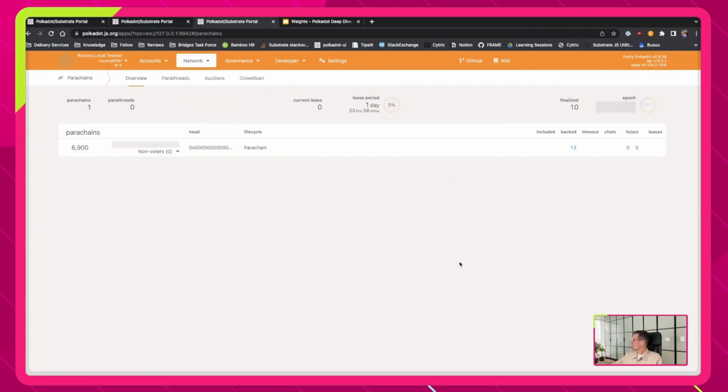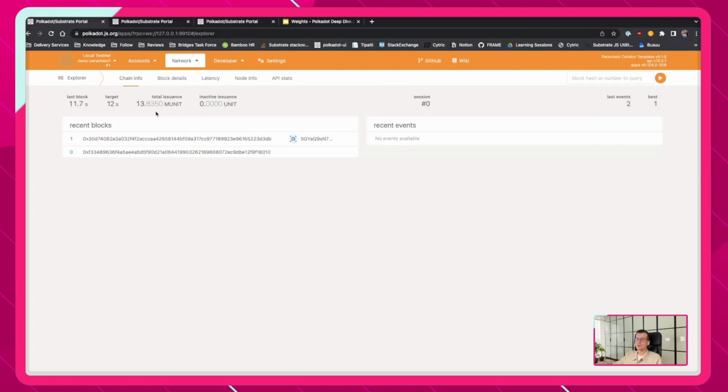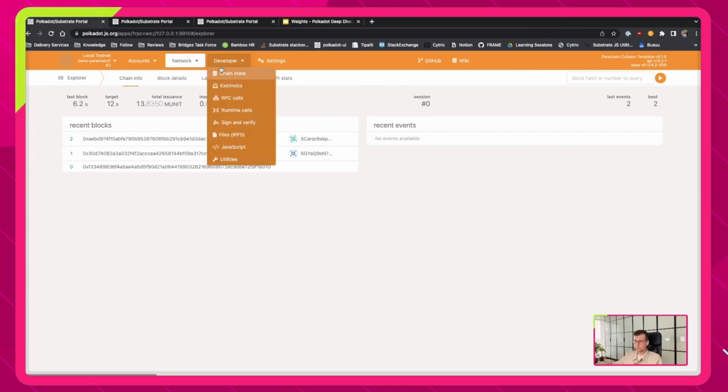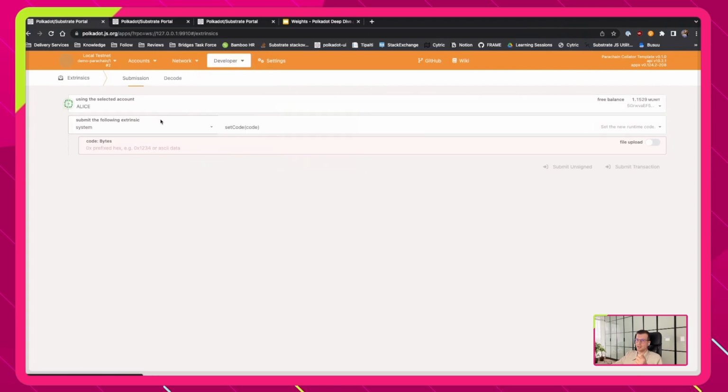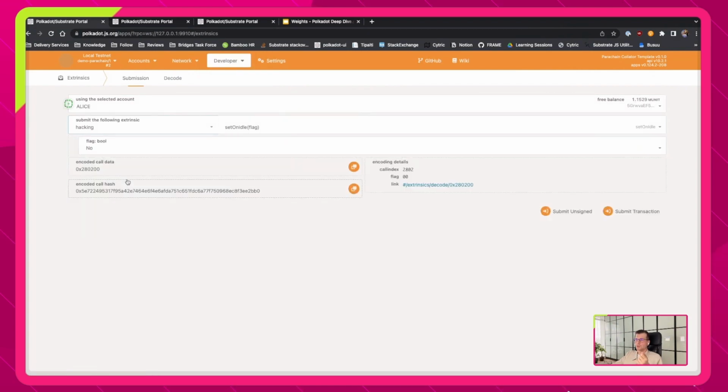Yes, I'm using ZombieNet to run my parachain, and that parachain is based on the Cumulus parachain template. Okay, so we are back, and the whole parachain is fresh. So let's set that flag to hack our parachain.